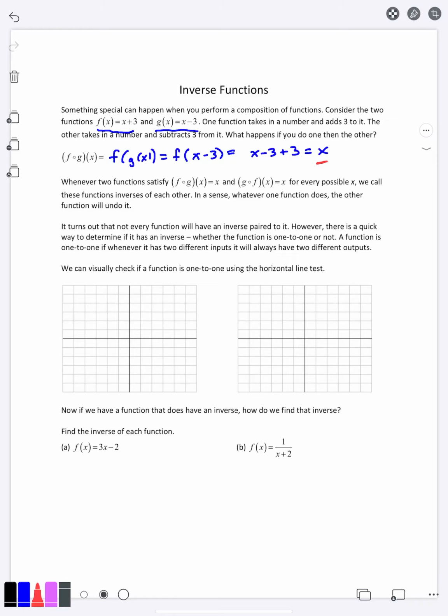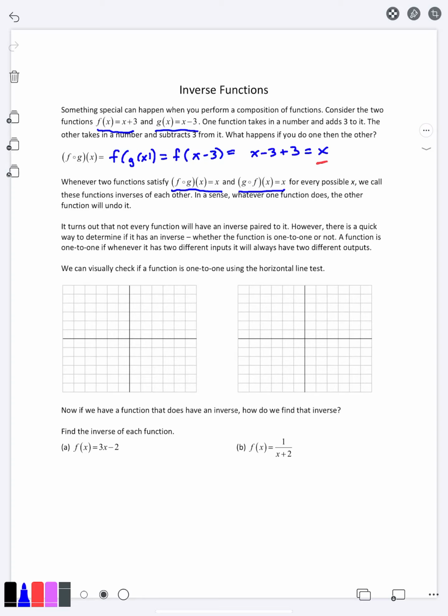what you started with. So the idea of inverse is the inverse function will take whatever the function did originally and undo it, break it apart, get back to what you started with. So the formal mathematical definition is that whenever you have functions that, when you compose them, you get back to your starting x, and if you compose them in the other order and get back to your starting x, and that always works no matter what x number you have, then that means that they are inverse functions.